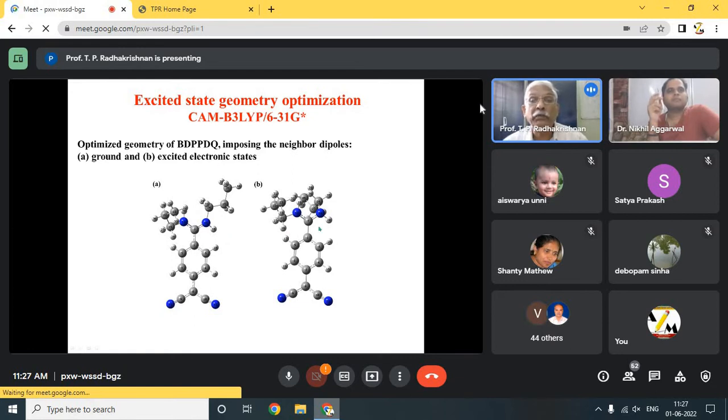Using that, we can actually optimize the excited state geometry. There are some significant geometrical changes, some dihedral twists and so on. But this dihedral angle, if you let it twist, the calculation will run forever and never converge. So we fix this dihedral angle, which is very important. But we do see some significant changes in this benzenoid, quinonoid character, which I will not bore you with. There are important structural changes in this chromophore unit, which affect the electronic structure and electronic states.